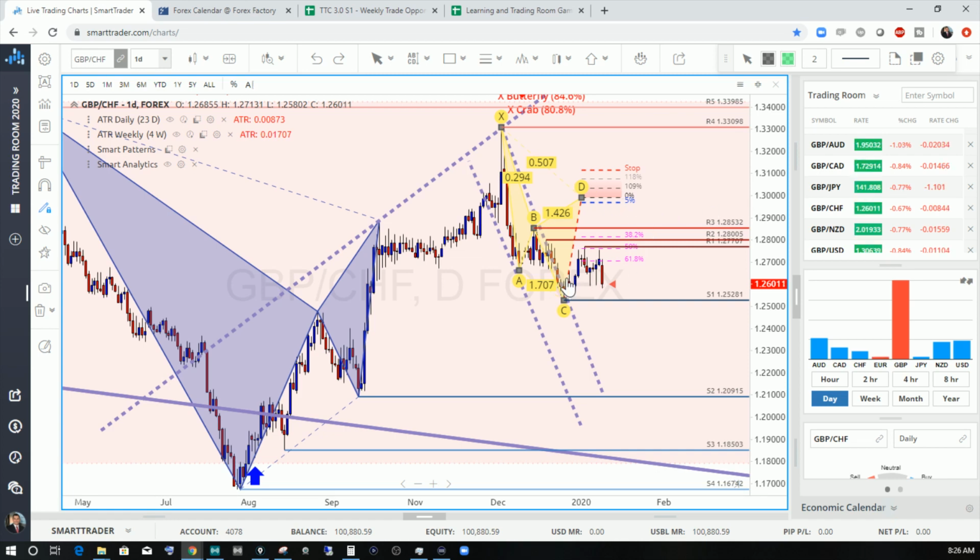So pound Swiss franc is also range bound at the moment, and we're expecting price to move back up. Again, I wouldn't be too concerned about this big bearish move that we've seen right here. Sure, it's a good way to take some short-term trading opportunities. But let's take a look at the actual overall channel.